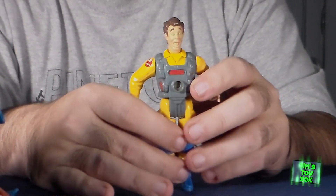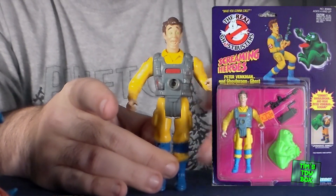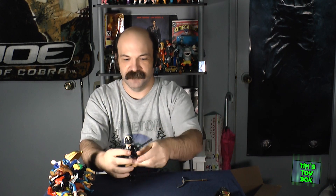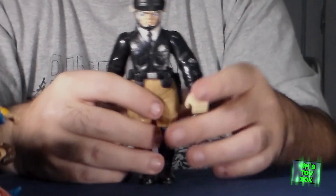This is Ghostbusters. They don't look anything like the actual Ghostbusters from the movie, so I'm not even sure which one this is — this might be Venkman, kind of looks like him. I did not collect the Ghostbusters line, so I can't really tell you. And here's his action — interesting. This is also Ghostbusters — one of their ghosts. He flips up like that. I don't remember what he was called, something to do with a highway patrolman type thing.